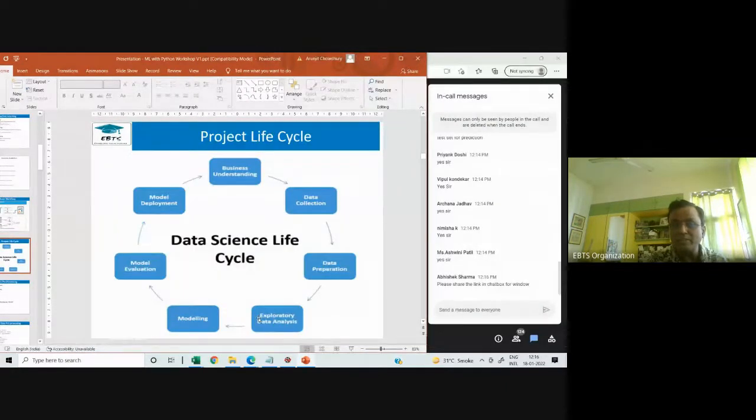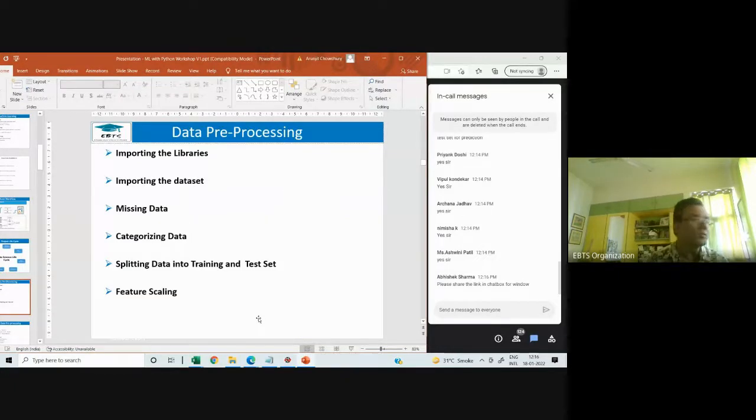I talked to you about this model workflow and this life cycle already. Now, let me tell you about the data pre-processing steps. When I get a data set from my client, I need to do some data pre-processing. Step number one is to import a few libraries which are important for me in Python to execute some commands. Then I import my data set. My data set could be in Excel format, CSV format, or PDF format, so I have to have means to import my data into the program.